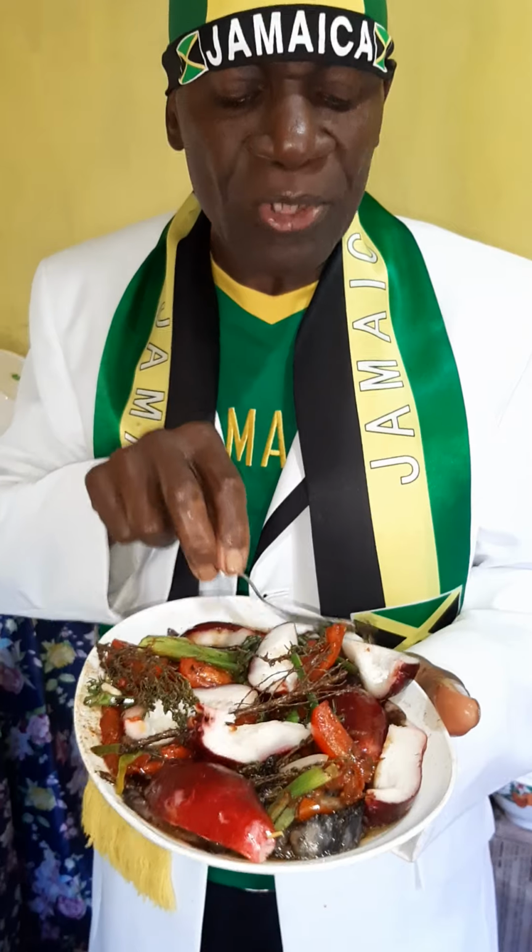Calabash. Tastes good. Calabash. I got fruit. It has a little bitter taste, but that's how it goes. Bitter's good for you. So this is the calabash. Thank you very much. All the best.